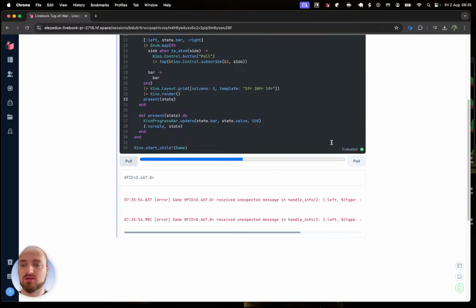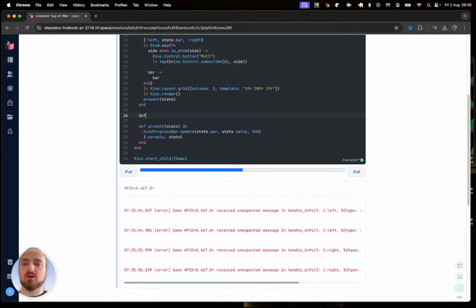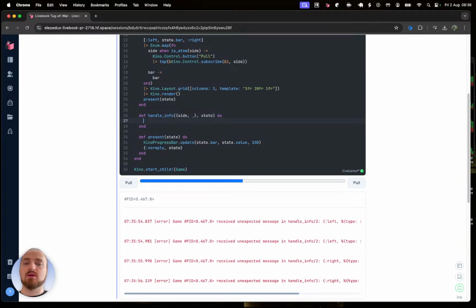Okay, right. So we've got our buttons that don't do anything, but that's the first step. And then we def handle_info, and we're going to get here our side and some other stuff we don't care about. And we're going to get our state, and we're going to finish by piping into present.